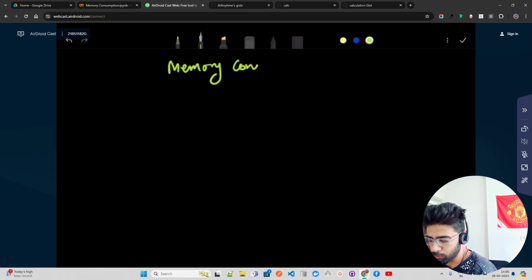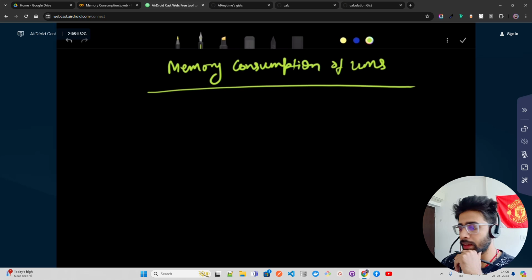Now, if you look at my screen, I have a screen tab opened, and let me just write it over here: memory consumption. I'm going to first talk a bit about the memory required, a bit theoretically, the formulas, because I have been reading a lot. I do a lot of research. I've been reading a lot of blogs, tutorials, and research papers, and then I try to derive some findings from these and create videos. Now, it's going to be a bit theoretical, but we also code.